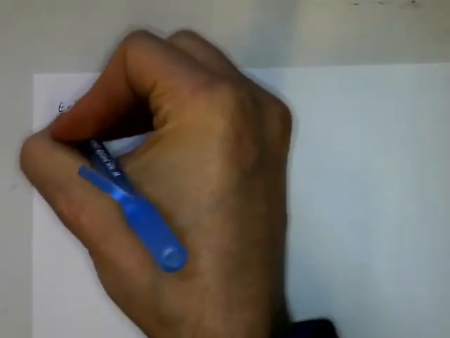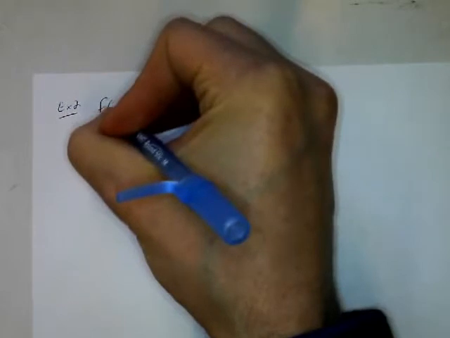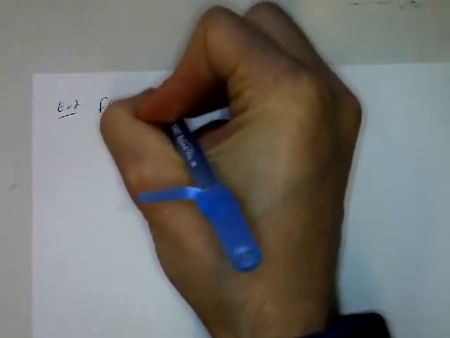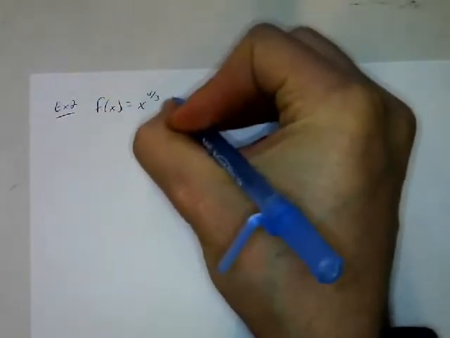So for example 2, let's do f of x is equal to x to the 4/3 plus 4x to the 1/3. Just to reiterate, the concept is very simple. We take the first derivative, we take the second derivative, and we just simply do our sign analysis to analyze everything. But what becomes difficult about this chapter is the algebra, and these curves get nastier and nastier. So let's take our first derivative.